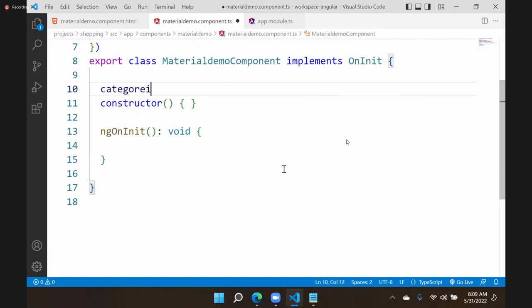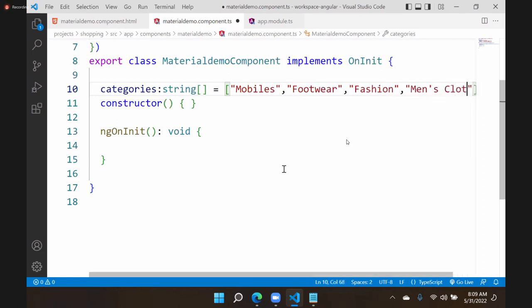Categories is a string type array. And in that we have some mobiles, footwear, fashion, men's clothing, like this.